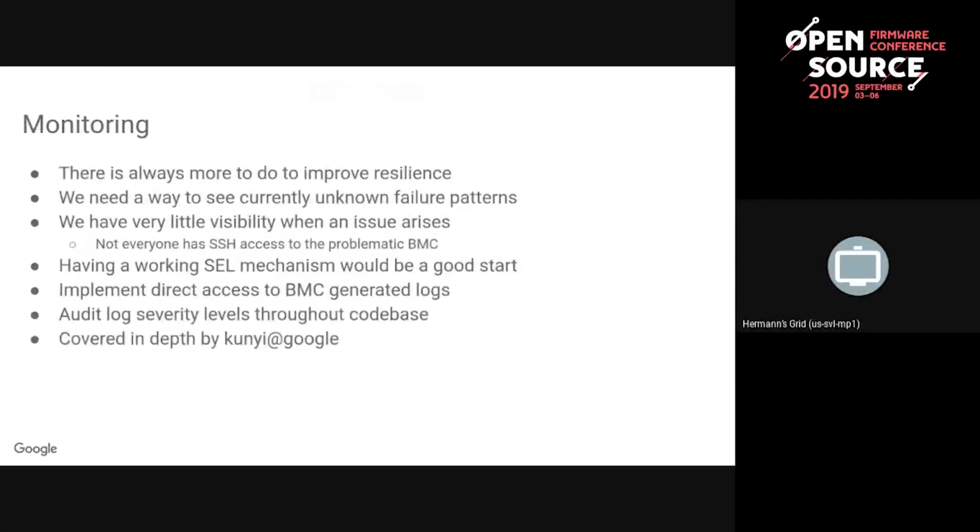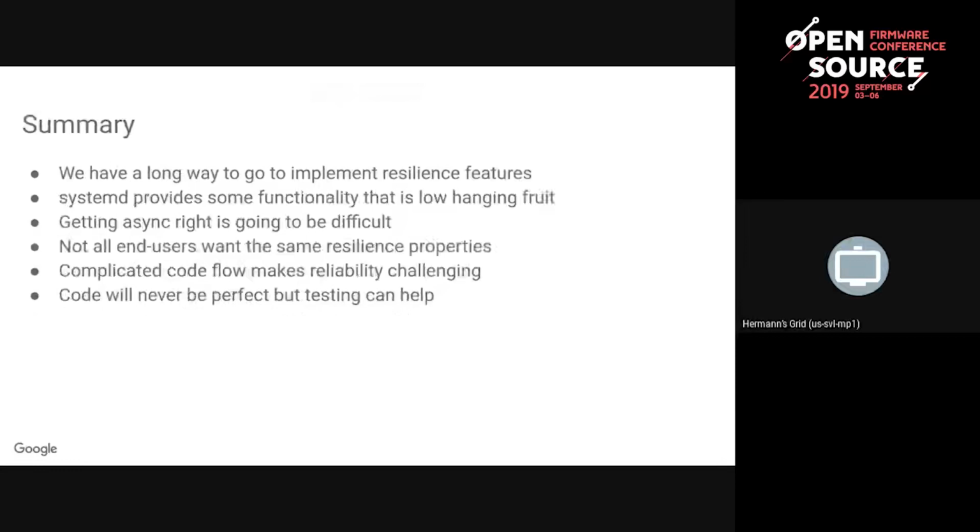And this kind of goes back to monitoring. I think all of these resilience features are nice to have, but you need to know that they happened, especially if they're causing you to have reduced functionality or destroy mutable data. And so we really need ways to be able to know if our data was wiped, and we need to know sort of if problems arise in general. We need to be able to see that sensors have failed and that we have recovery paths to go in and root cause that. And this, I think, will be covered more in depth by Kuhn later in the day. And so are there any questions?